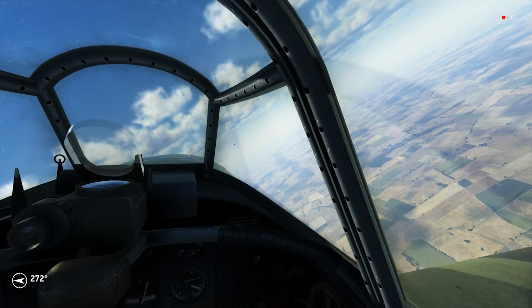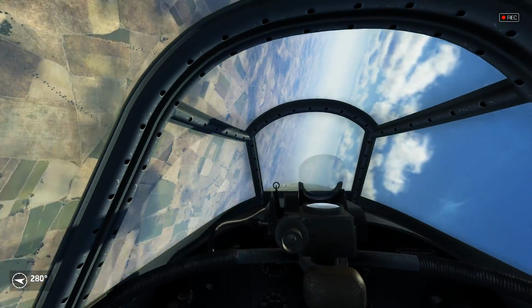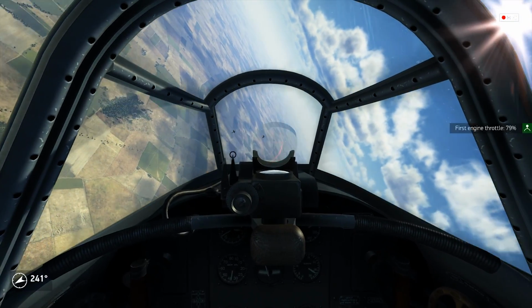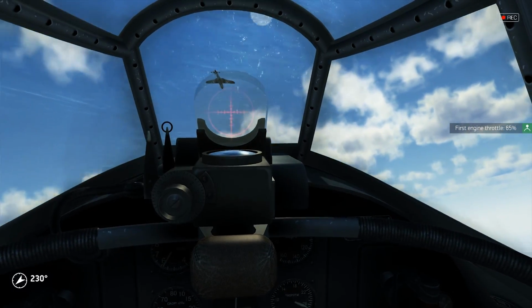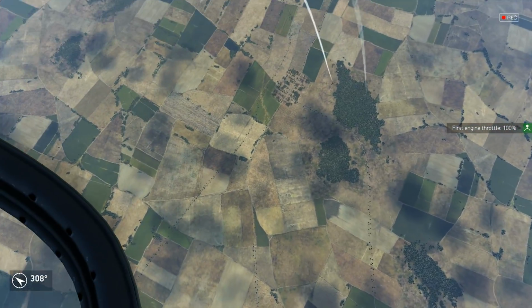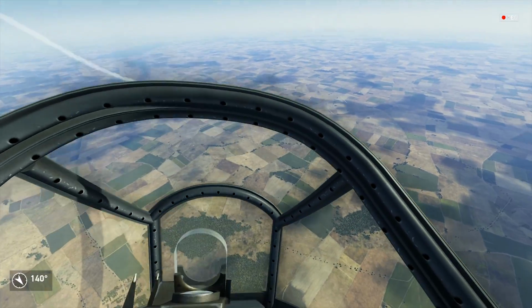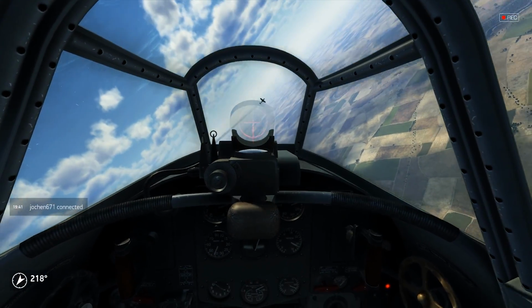First, let's take a look at the performance in relation to the opponents. Well, the Yak is known for its maneuverability, it's not really known for its speed. However, while it doesn't do wonders in regards of top speed, the Yak isn't really slow either, especially on lower altitudes. If we just assume a simple deck race between rival aircraft, we can see that the Yak can stay with the F4 for quite a while. The F4 outruns the Yak after a while.